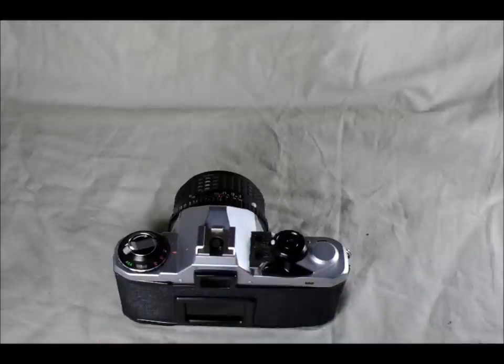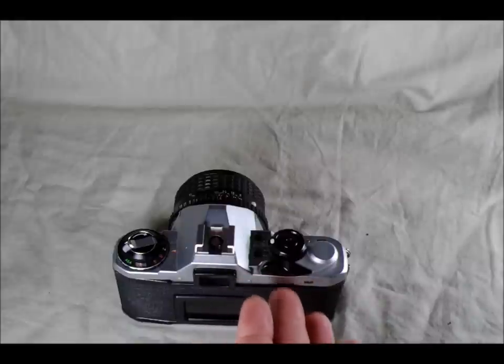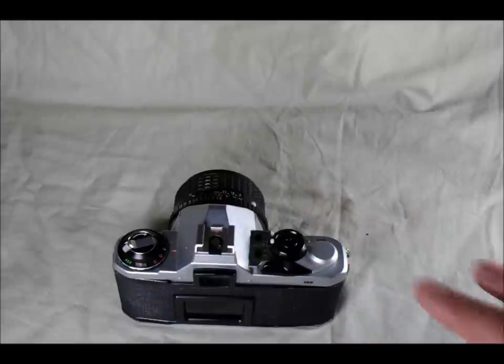It's a little bit harder to use in manual than with, say, a Pentax MX or K1000 or any of those other common Pentax cameras. This was produced by Pentax from 1979 to 1984 — a total of about five or six years — exclusively in Japan. It was preceded by Pentax K series cameras like the K1000 and KM, and it was concurrent with the Pentax K1000 and MX. It followed the Pentax ME and was an upgraded model relative to the Pentax MV. So the ME led to this; the ME was the baseline, the ME Super was a bit better, and the MV was a bit worse.